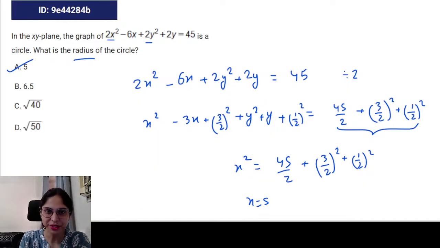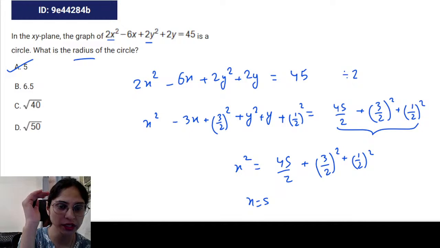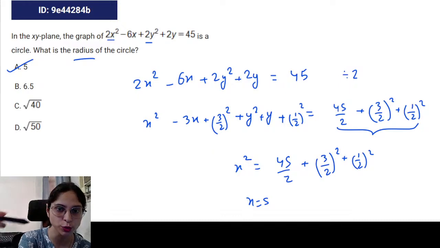Yeah, okay. Because you're looking for the radius, just make sure that the coefficient of x square and y square is 1. So if they're multiplied with something, divide first. For example, here both of them were multiplied with 2, so divide with 2. And whatever you get, you just complete the square after that. So this is mostly just completing the square.